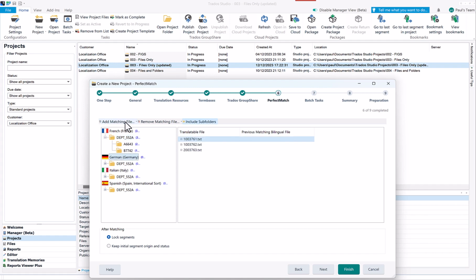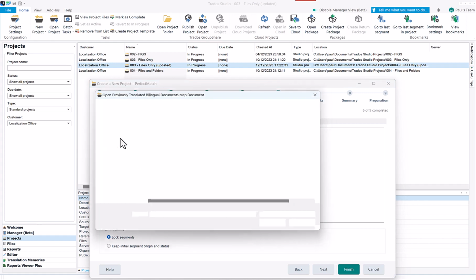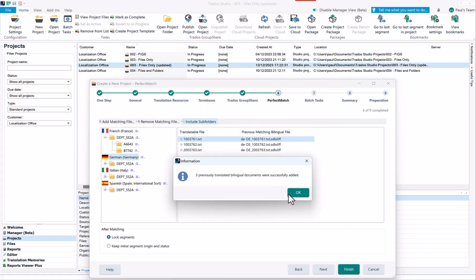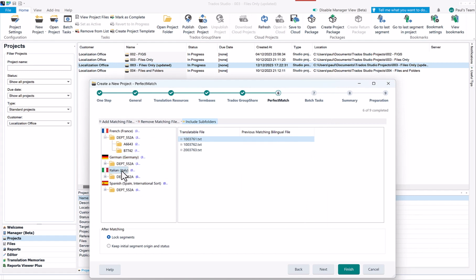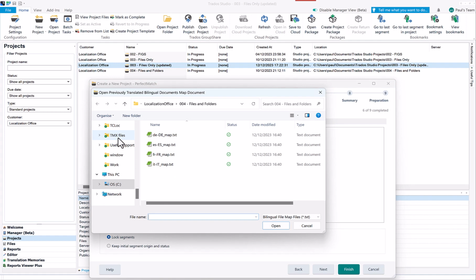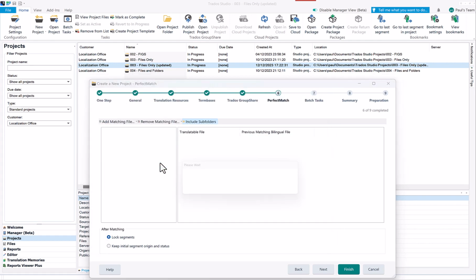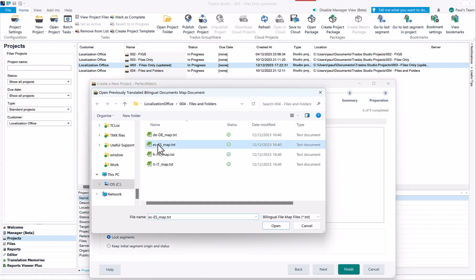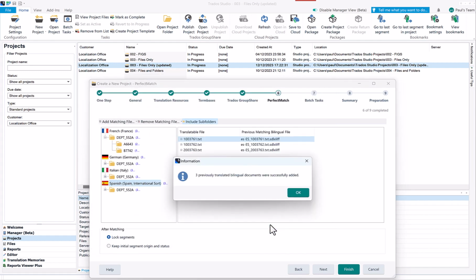And if I do the Germany, previous documents from map, Germany, we do Italy, like that, and then finally Spain, like that.